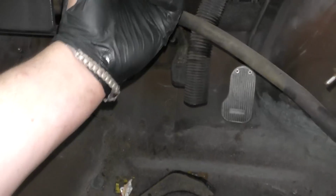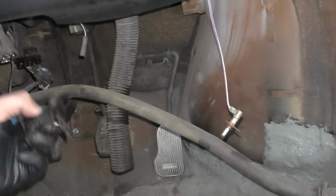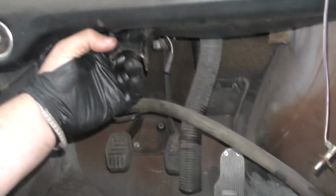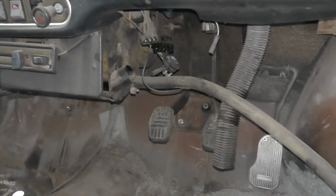Next thing to do, we put the steering column mount back up here, which is this one here, and I've got a lowering bracket as well to make the steering wheel a little bit lower, so a bit more comfortable for me. So that, in a nutshell, is how to replace and service and maintain your steering rack.